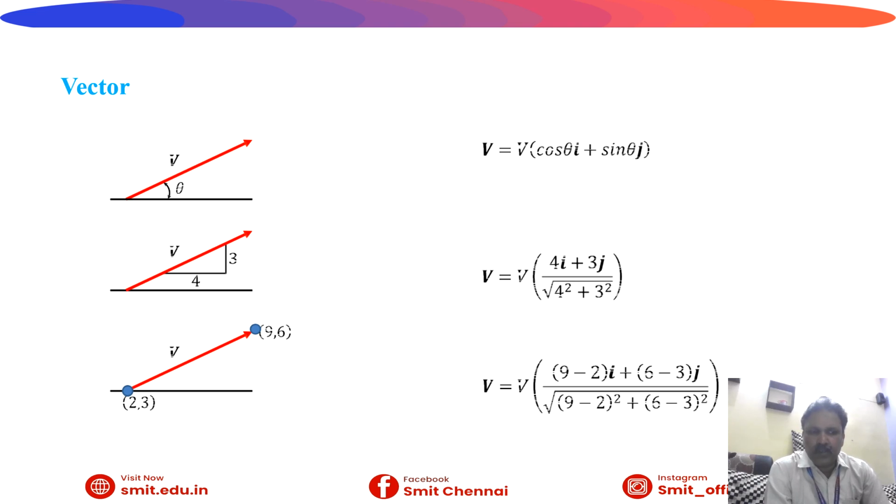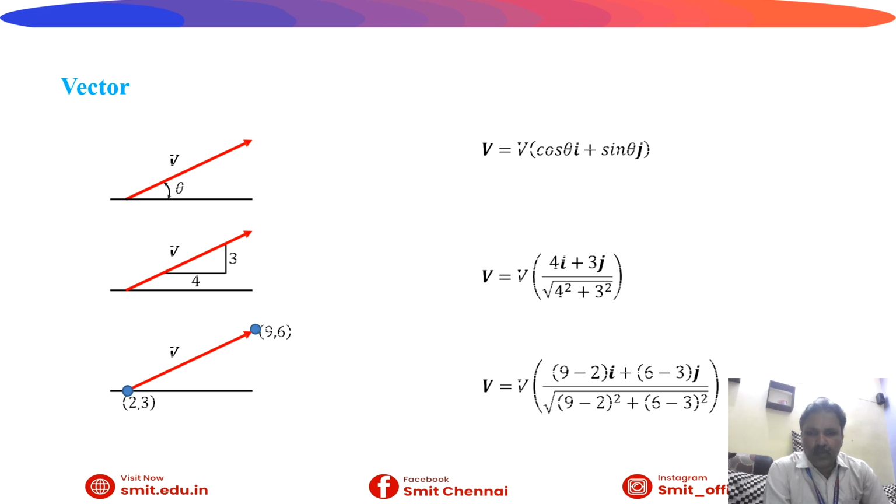The similar case is the right angle method. In this kind, they won't give any angle. At that point, what you have to do is important. Angle not given means a direct approach. We can write 4 along the x-axis, therefore 4i, and 3 along the y-axis, therefore 3j. Adding those i and j components, we divide by the square root of these two values: square those values, add them, and then take the square root.